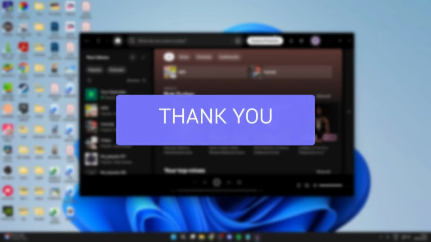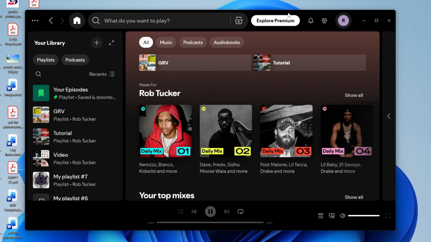Here we are on Spotify, so you can see we're doing this on a computer, but we've also got a guide doing this on a phone or mobile as well. Essentially, adding in local files is really convenient because in some cases you may want to listen to music through Spotify which isn't on the platform, it hasn't been added, but you've got the file for it. And so therefore you want to add it.